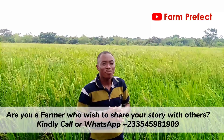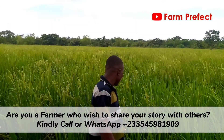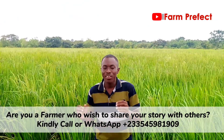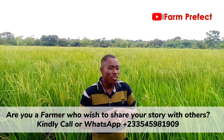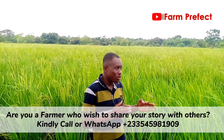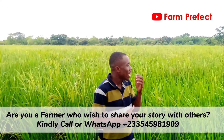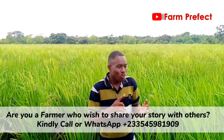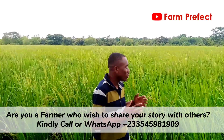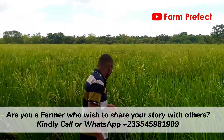From the time of planting to the time of harvesting is four to five months. What is done is that the rice seed is nursed on a bed, and it takes roughly three to four weeks on the bed before it can be transplanted to the field, where it is allowed to grow. Weeds are controlled and fertilizer is applied — ammonia is given first and then NPK as nourishment.